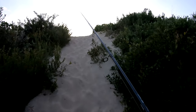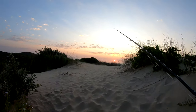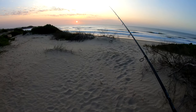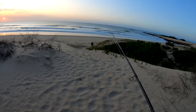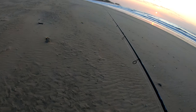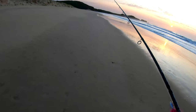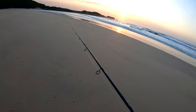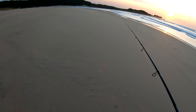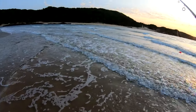Big old bucktail tied on here. Sun is quite high already, actually. Over there. Yeah, over there. Look at the bank. There's a bank there. You reckon straight in here? It's not very deep.